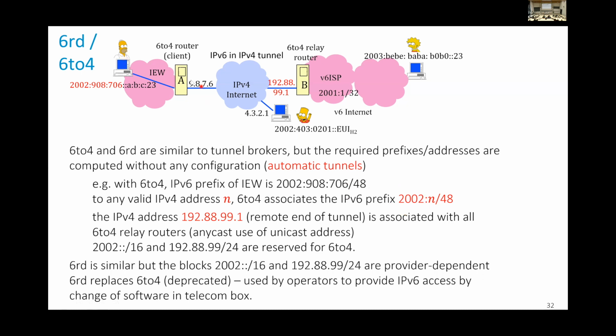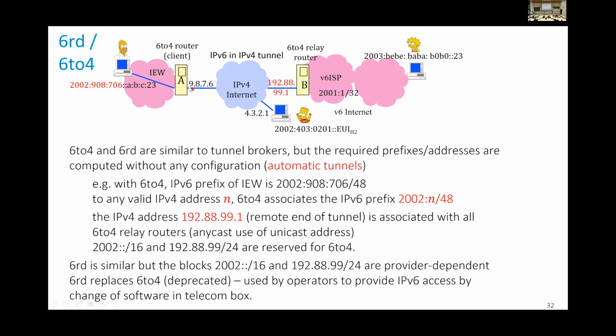So here, if I am at home and I have only IPv4 connectivity, because my provider, old style, provides me only IPv4, then I will automatically obtain IPv6 addresses by concatenating my IPv4 address to this prefix here. Typically, when we use IPv4 at home, we have one IPv4 address and multiple devices. So that solves the problem of getting an entire prefix. That's the first part of the story.